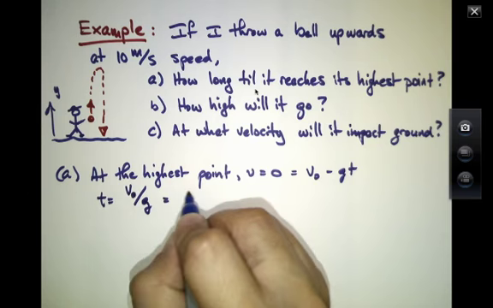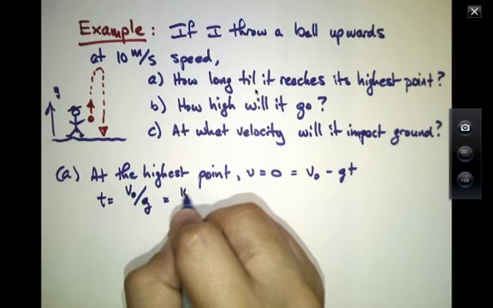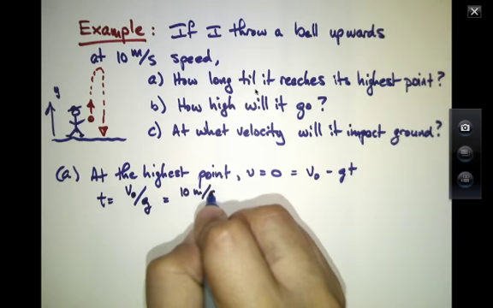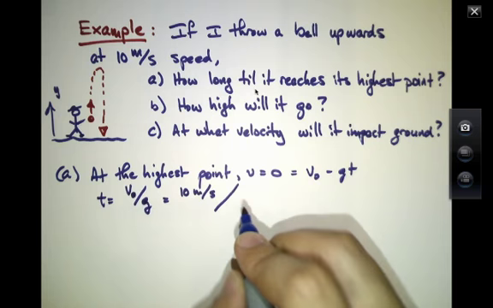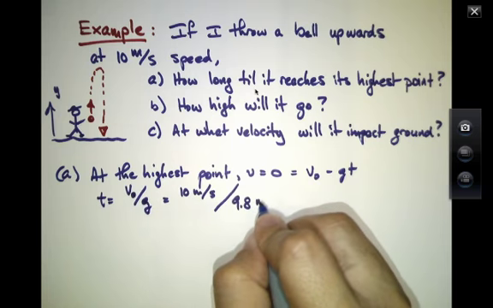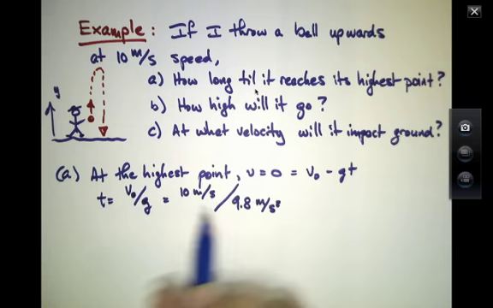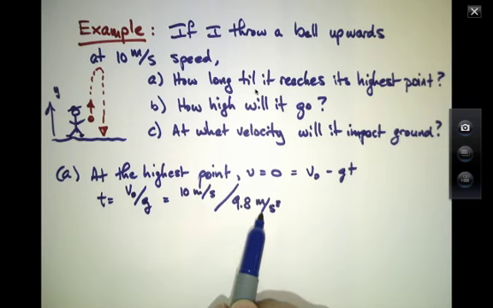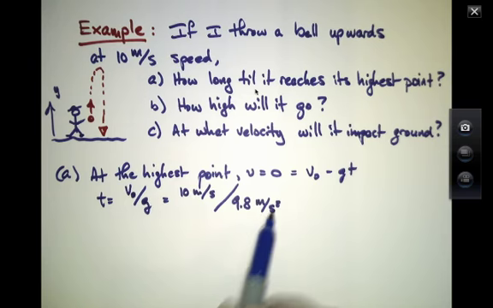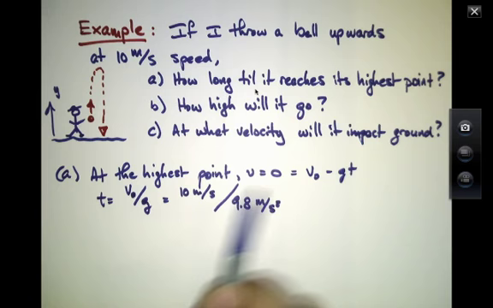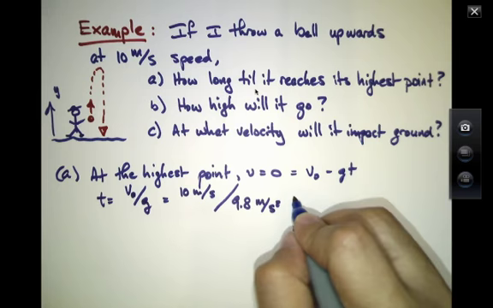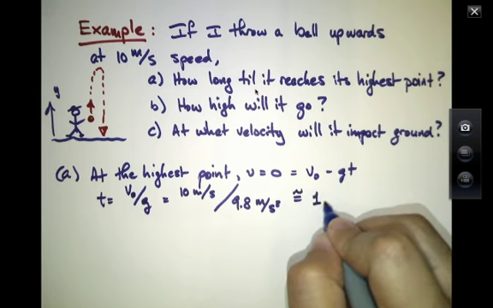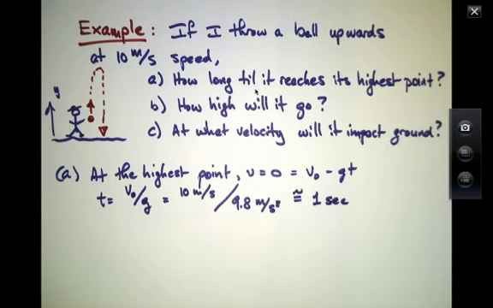And if I put in what my initial value of v0 was, it was 10 meters per second divided by 9.8 meters per second squared. It says the right units because meters per second will cancel one of these meters per second and leave a second down here in the denominator, which flips up. Approximately, this is 1 second. That's the amount of time necessary to get to the top of the arc.